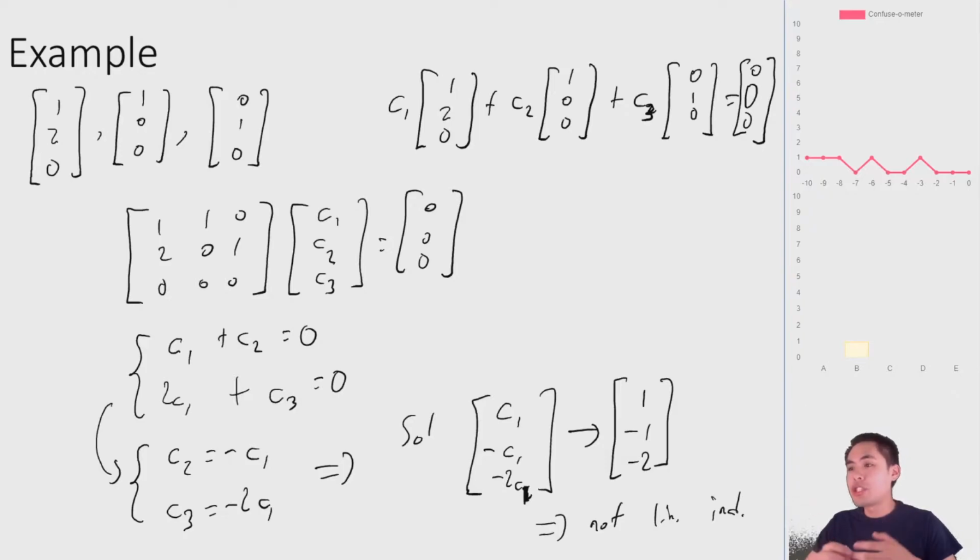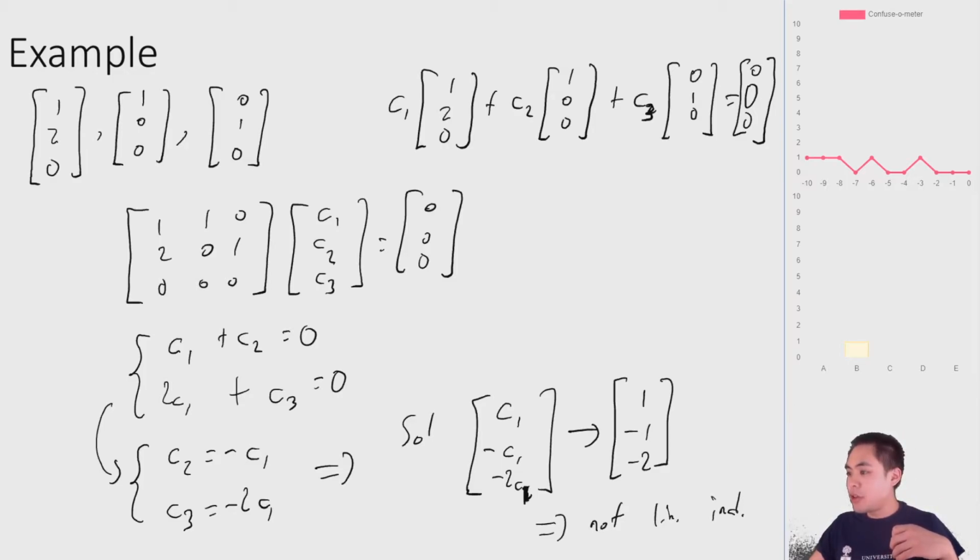The other question is, do you have the right number of vectors? If you have an n-dimensional space, then you have to have exactly n linearly independent vectors for it to be a basis. If you have 2n, or n plus 1, then it's no longer a basis because you have too many vectors. If you have less than that, then you won't ever be able to get every single one of the coordinates. Just like what we were showing with a 2D map, you can't specify it with just a single coordinate.